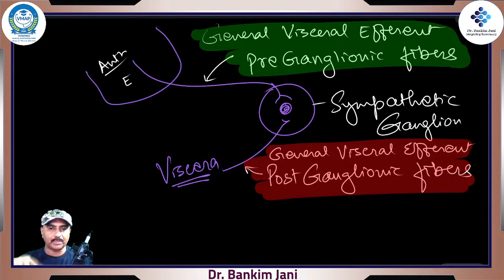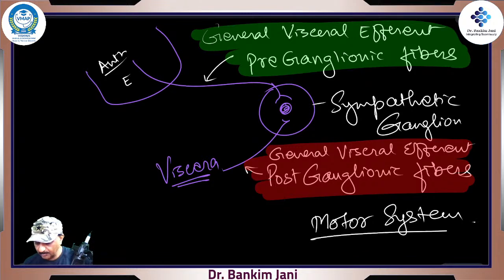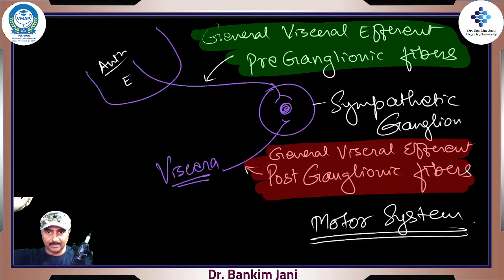When it is going out, it means the brain is telling the organs, you do this or you do that. That means these are all motor. They will send the message that yes, you contract, or you don't contract. This means this is a motor system. What about when the viscera are sending the signals back? Wait, we'll talk about it, because they have to send it via the posterior horn, since that is the sensory one. So we'll decipher everything separately and then we'll combine it. This part is good.